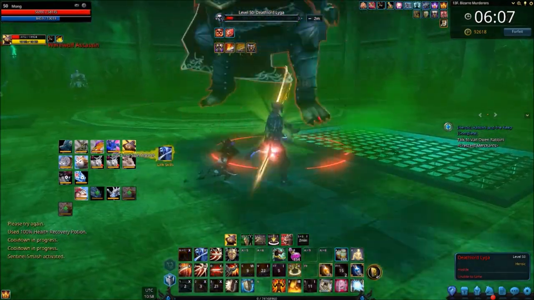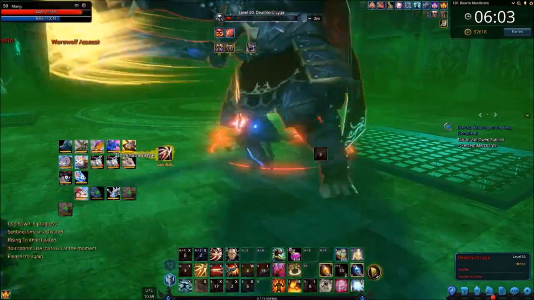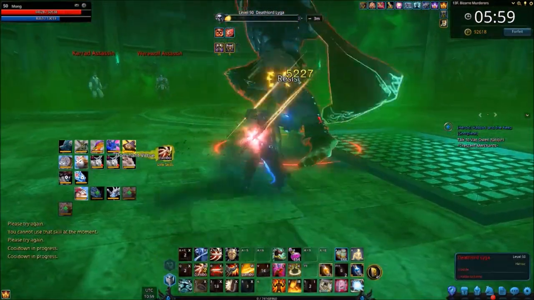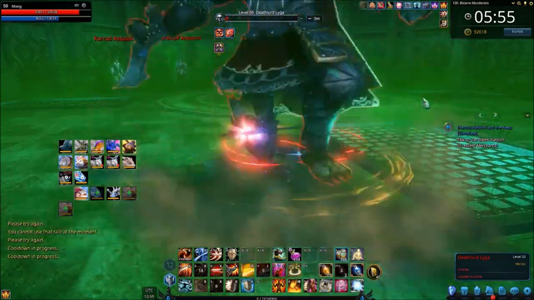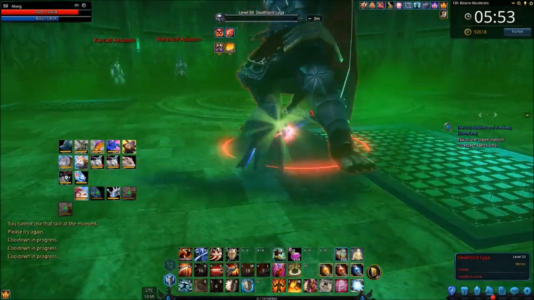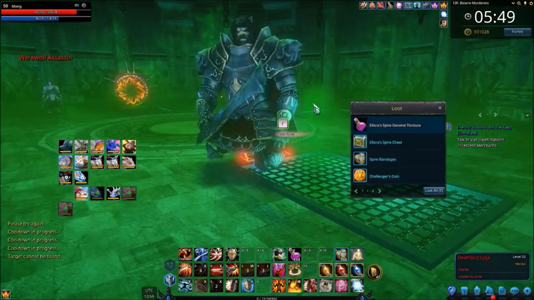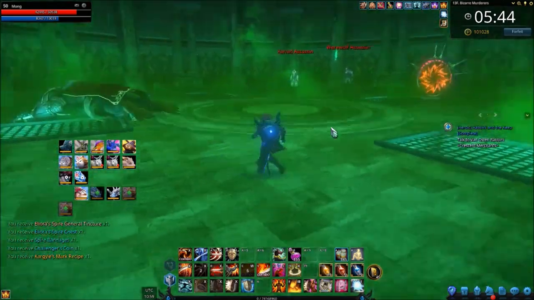Oh, we're nearly there. This is where I failed last time. At least I'll get to show you the next floor now, like a pleb. On the next floor, I am going to have to give up though. I'll be unable to do it in 5 minutes unless I get a triple death blow bomb from this guy. Ah, no. Only a Cargyle's Mark recipe.